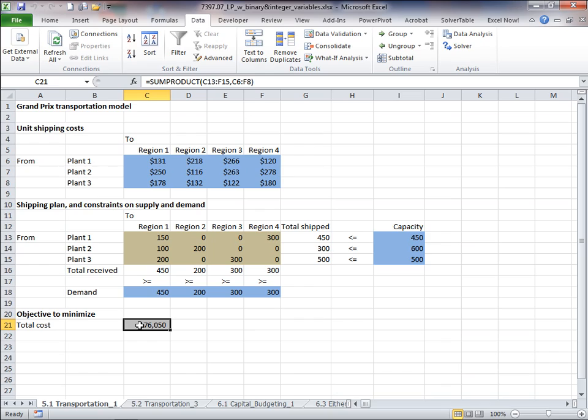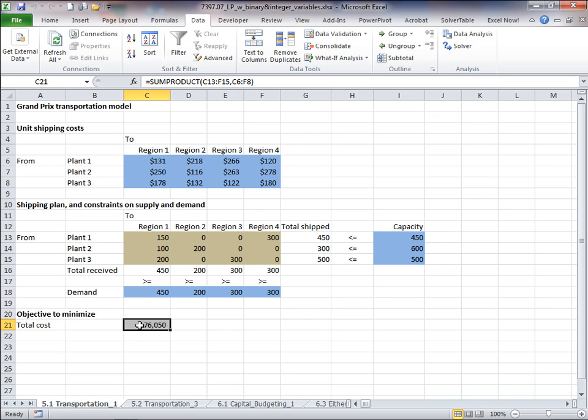the one thing that we can point out here without going into too much additional detail is that there's at least one plant that has unused capacity, right? Plant number 2. And so it might be worth understanding whether or not some of the solution would shift away from plant 2 if there were additional capacity at the other plants.